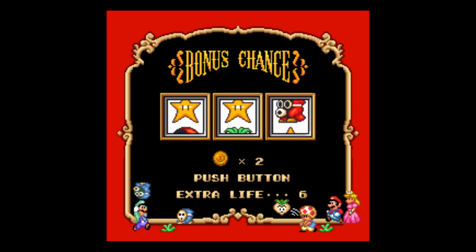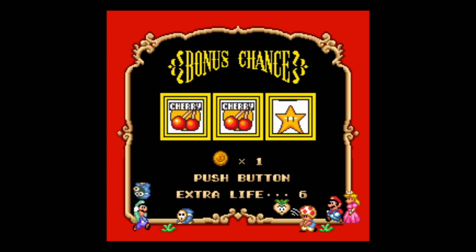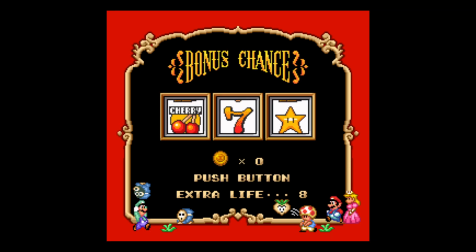And if you grab coins by picking up plants that you see inside of the areas that you generate by throwing those potions on the ground, you get coins. And then the coins can be used in this bonus game to try and earn extra lives. There's a lot of actually really fun mechanics. Okay, okay. Two extra lives. I'll take it.